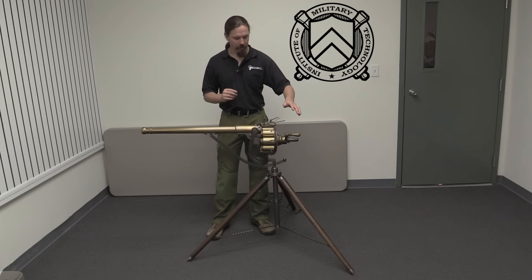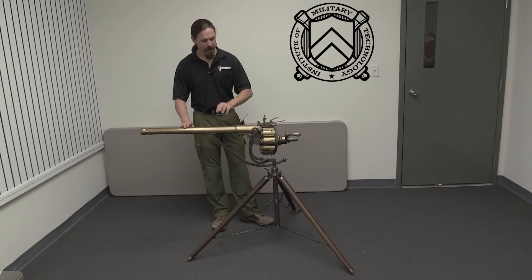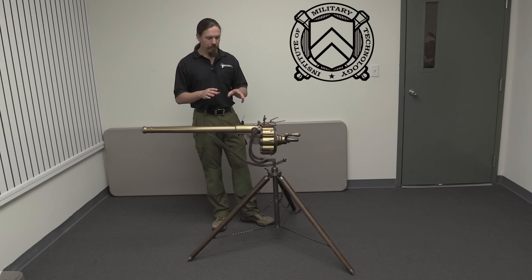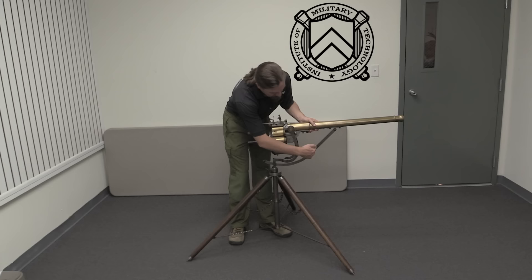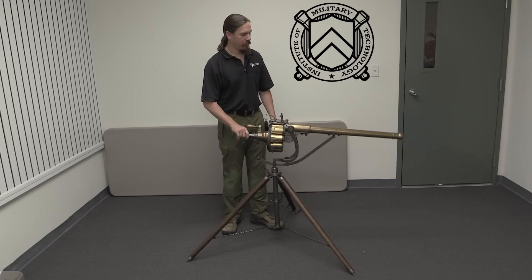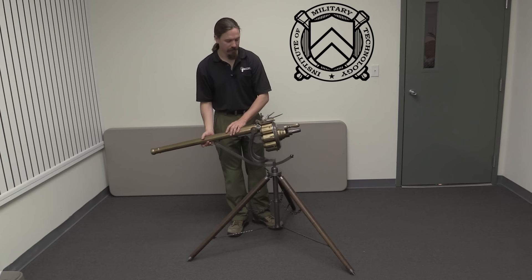This is a flintlock mechanism with a repeating action — it doesn't cycle itself, you do have to cycle it manually. Before we go up close, I want to point out that this is on a kind of awkward-looking tripod, but Puckle did his math and balanced this gun really nicely. There's a thumb screw here that allows me to loosen the elevation bar, and when I do that, the gun balances really well — it takes only a little bit of pressure to bring it up or down. This is an early flexible mount that pivots 360 degrees, exactly the sort of flexibility you need for tracking a fast-moving vessel.